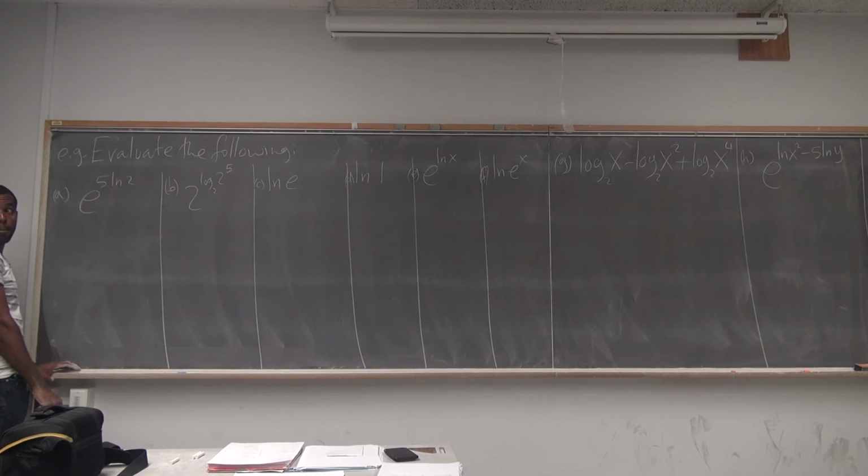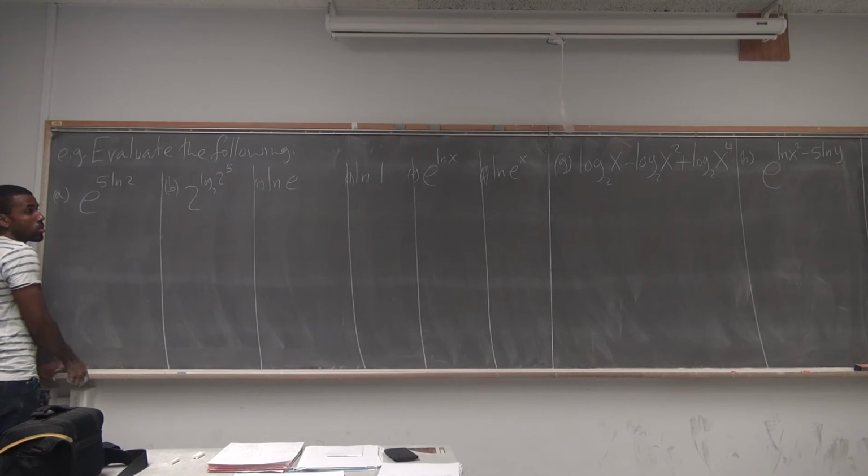5 ln 2 to the 5th. How do you get ln 2 to the 5th? Hold on. So what I did was I put a ln next to the e. I canceled. Then I got 5 ln 2. As the 5 is in front of ln, it becomes an exponent. When you have a number in front, you can write it as an exponent, yeah.